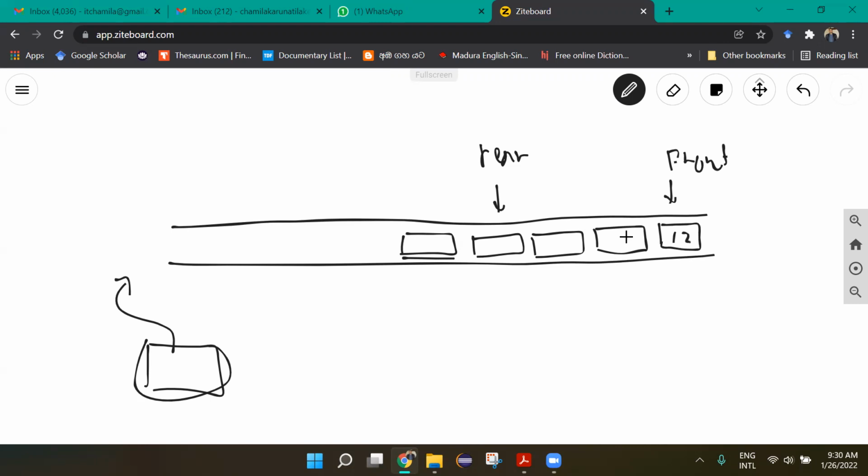The priority of this one would be 9. The priority of this one would be 8. The priority of this one would be 5. Suppose the priority of this one is 60. The highest priority item would be given the front.